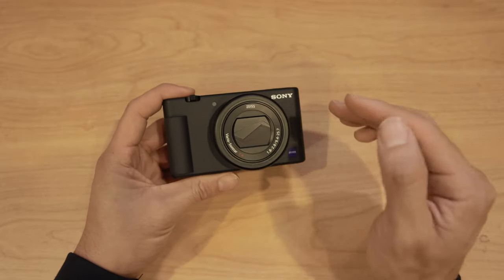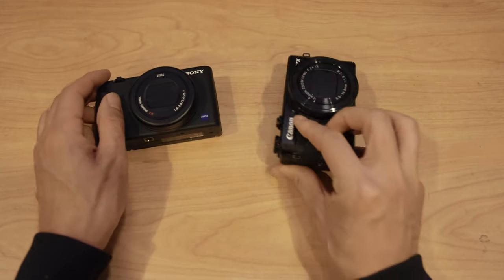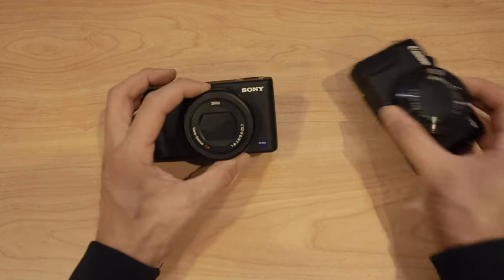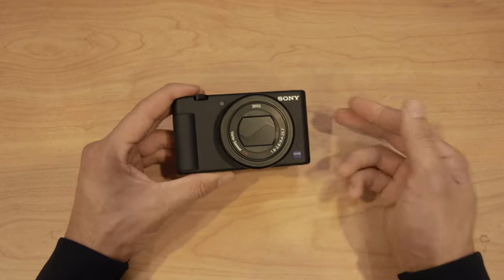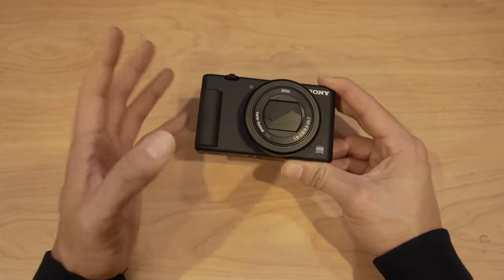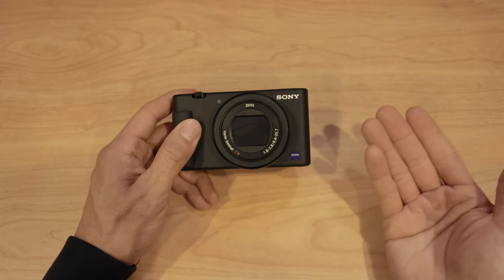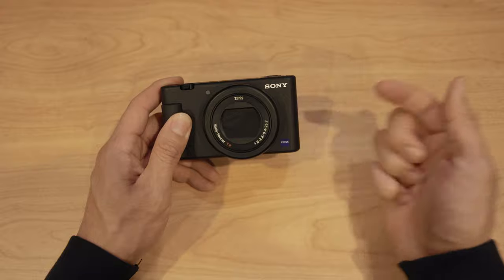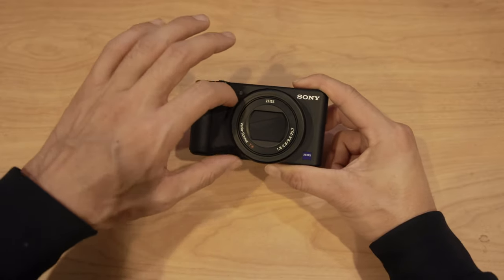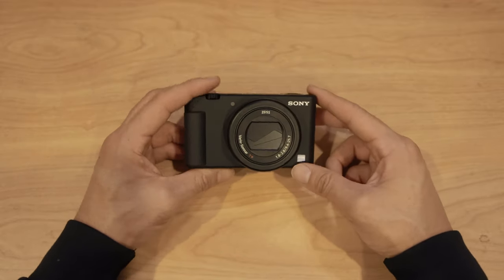The ZV-1 has an unlimited video record time. A lot of the other cameras, including the Canon G7X Mark II and III, they cap you off at 29 minutes. But with the ZV-1, there's no limitation for recording. And when I first took this out of the box and hit record, I did get an overheating notification on the camera, and there was a limitation of how long I could record. And that kind of bummed me out. It seemed like it was false advertising, like the G7X Mark III, where once I used it, it shut down. But there is actually a feature in the menu system where you can disable an overheating warning. And then once I disabled the overheating warning, it never overheated or shut off on me again.